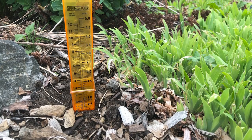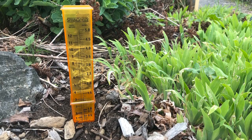So do I need to give my plants 1.5 inches of water a week? Remember, you are only watering to supplement rainfall. So if we get that much rain in a week, you may not need to water. The best way to monitor this is to get a rain gauge for your yard. Great, so I get a rain gauge and check and empty it once a week and water based on that.